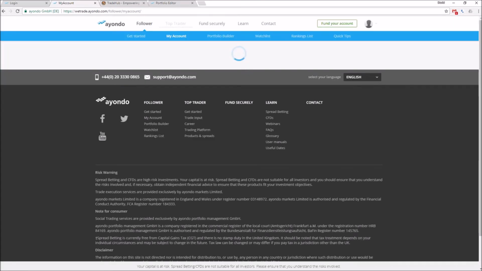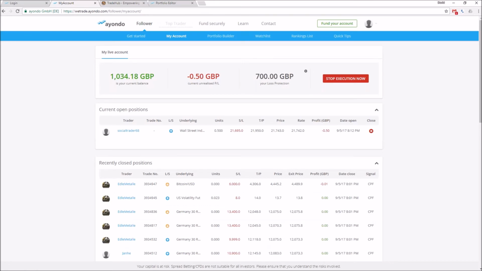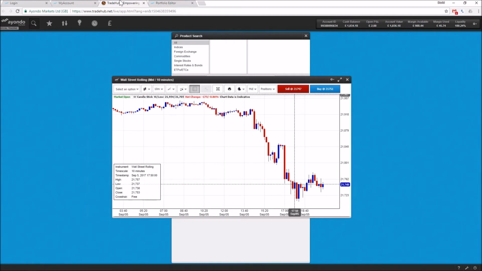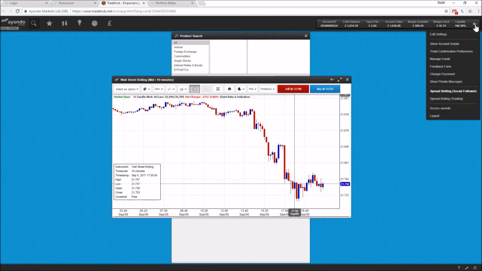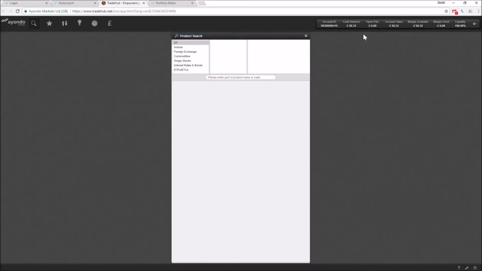But for me, like I say, I check in maybe every couple of days, the high-level view as to how the P&L is going. Is anything going drastically wrong or drastically right? And then when I want a bit more information, I'll have a look on the follower account on TradeHub, and just see if I want to pull off details of trades closed, if I want to add more money, that sort of thing. And then if I want to trade myself, just jump over onto the drop-down menu here, go to spread betting trading. Clearly not on this account because there's not enough money in it, but just trade directly from there.